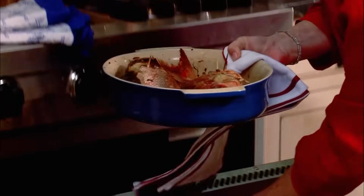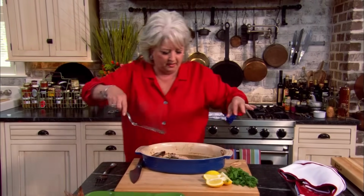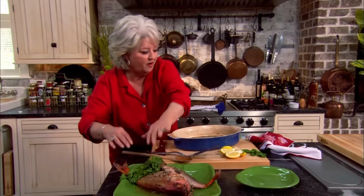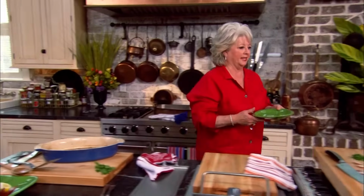Well, come on over here and let's get our fish out of the oven. It should be ready. This is a heavy dish, y'all. Look at that fish. It smells so good. All right, so I'm gonna transfer him to my platter. Ooh, it looks so good, y'all. Ooh, and a little fresh parsley, kind of right down in there, and some lemons, a little lemon juice on top of him. Let me get us some of these potatoes.